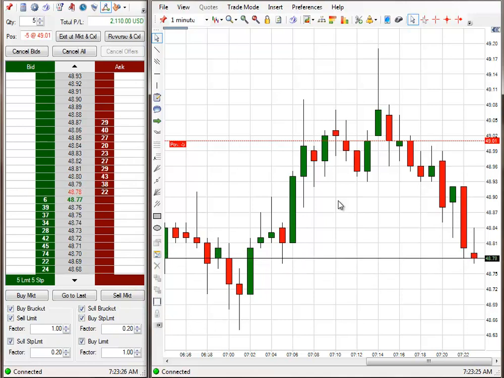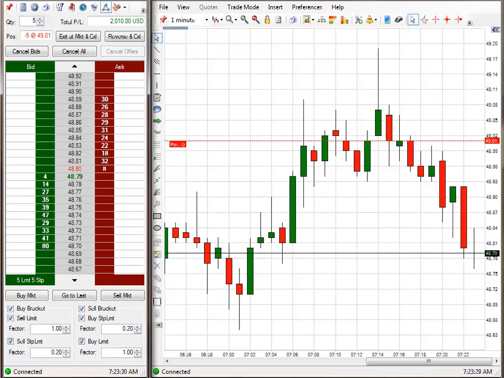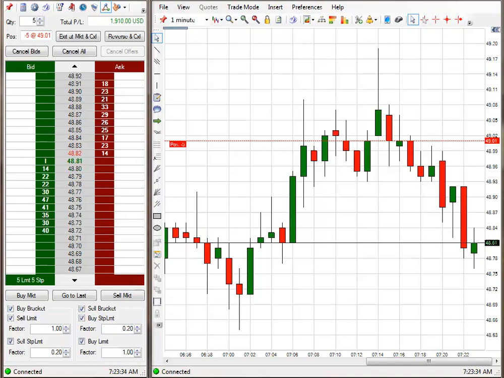And let me go ahead and place the break-even stop on it now at 49 even. This is just a way for me not to have to worry about it now. I can turn my back on it. 49 on the stop. Let me make sure I got that right. Okay.